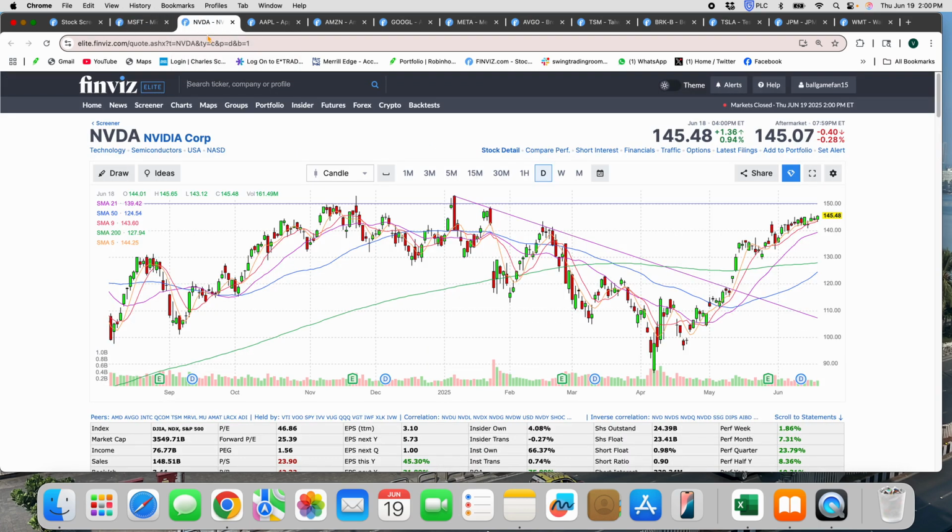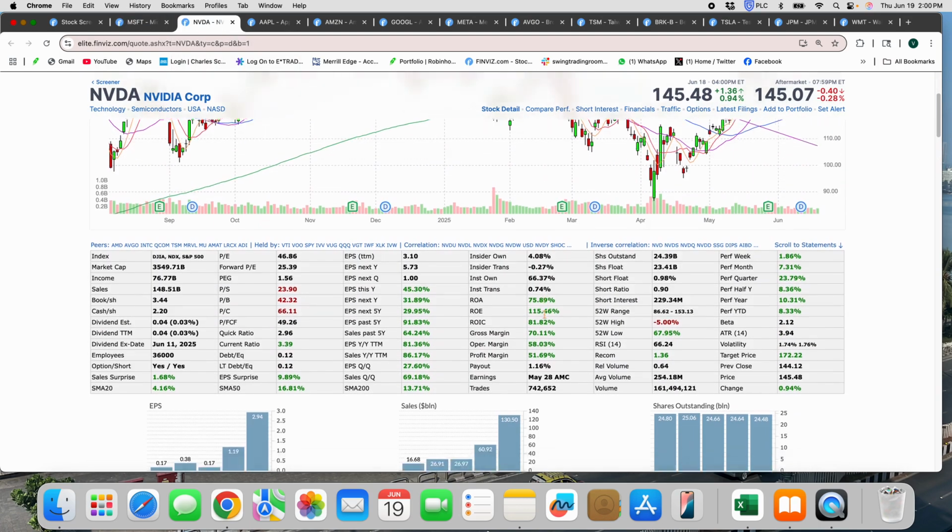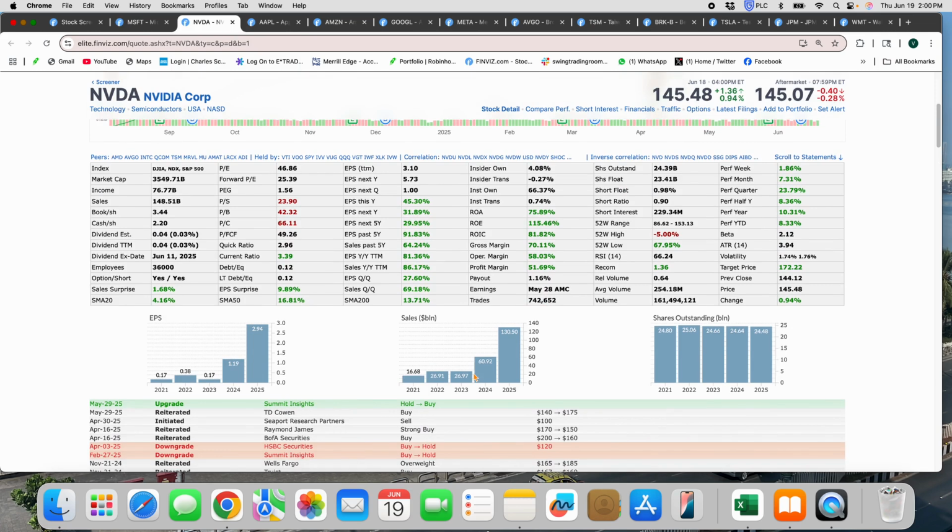Then I go to the next, which is Nvidia. Again, this has shown some crazy growth. As you can see, from 16 billion in revenue, the double would be 32. They are now earning 130 billion, which is mind-blowing. That's why everybody wants to be in Nvidia, no doubt about it.